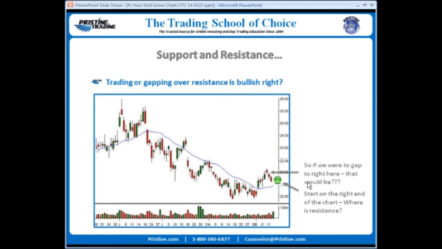Okay, so I think most of you are saying over this bar right here would be the top of resistance, right? So the question is, what if the stock were to open here? What if the stock were to open here distinctly at least like 50 cents below the high of that third red bar? Would we be under resistance, over resistance, would we be bullish or bearish? Just based on the concepts you've taught me so far. We'd be under resistance. I'd have to agree with that just as a matter of physically looking at the chart. Resistance is here under. Okay. So we'd be bearish because we're under resistance, right?